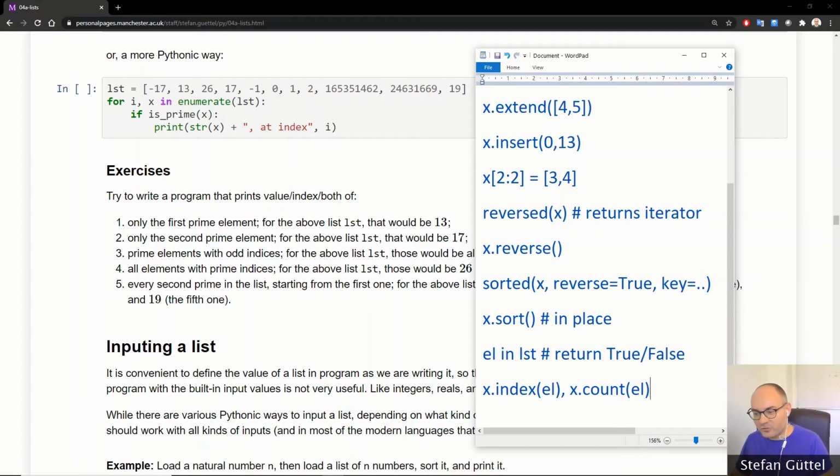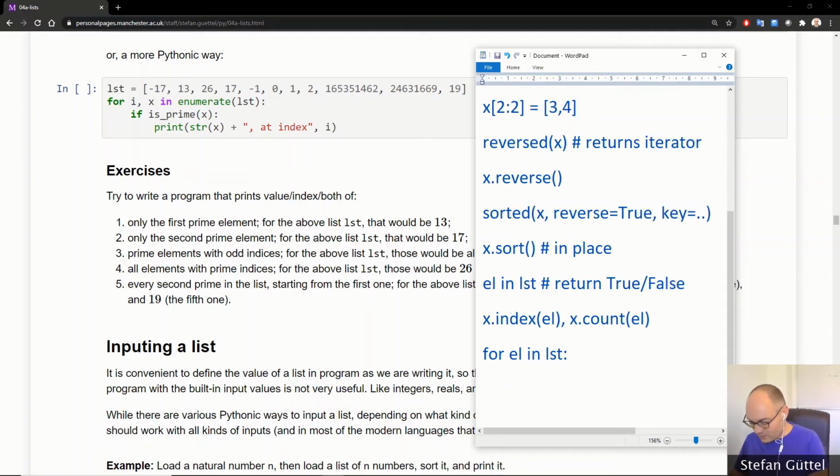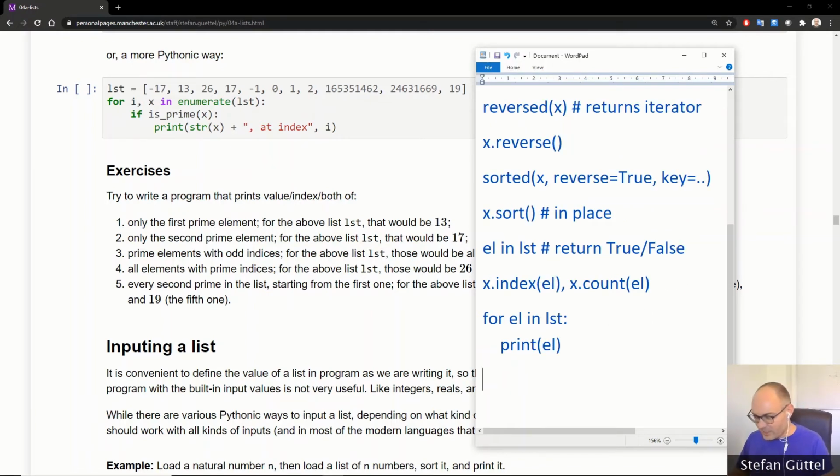We have seen how to iterate over list elements, so I can type for loops like that, for element in lst, for example, and then I could, for example, print the corresponding element. So you can just loop over the elements of a list like so. And we have learned about the enumerate function that returns pairs of indices and elements. So inside a for loop, you can use them very conveniently to get both the index of an element and the element value.